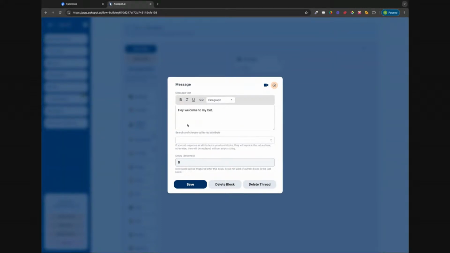Okay, variables. I mean attributes. There's no attributes because we haven't collected any data or information, and I'll show you this once we get into some of these other blocks. But you can use merge tags based upon attributes that you've created, and information that you've collected and saved as an attribute in the flows here.